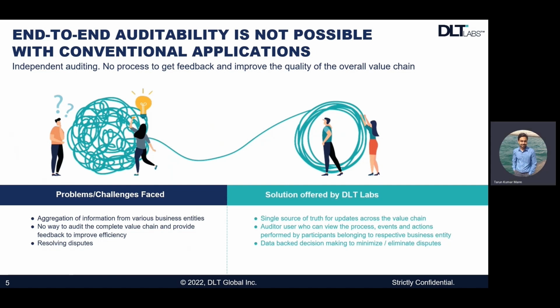The auditor faces challenges such as aggregation of information from various business entities, because those artifacts are sometimes stored in emails, sometimes in physical documents stored in files. Some could be quality check certifications and various other internal applications. Getting access to the internal application also becomes a Herculean task, because the auditor needs to talk to a lot of people and then gain access to the system. And there are many roadblocks in collecting information from such a diverse group of business entities.